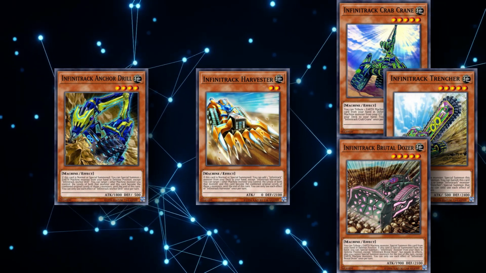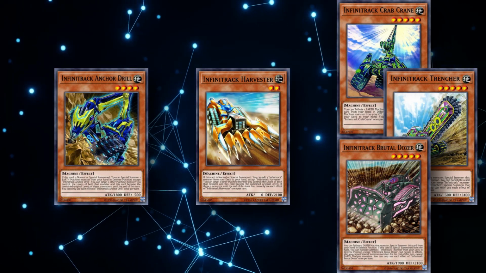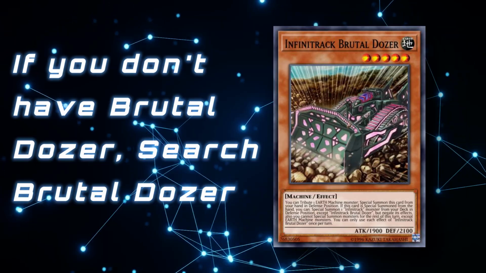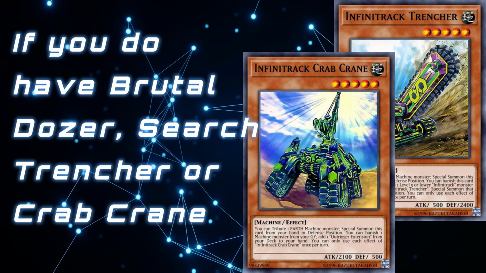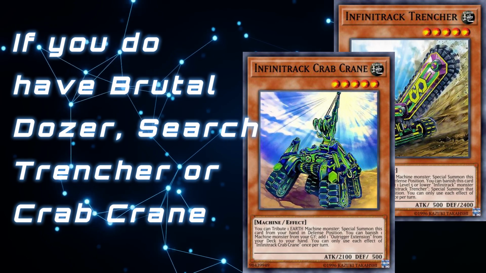We need the Harvester, Anchor Drill, and one out of these 3 level 5s: Brutal Dozer, Trencher, or Crab Crane. You normal summon the Anchor Drill, special summon Harvester, and Harvester gets to search. If you don't have Brutal Dozer, then search for Brutal Dozer. If you already have Brutal Dozer, then either search Trencher or Crab Crane. It's best to search for the Trencher though, just in case you need to play through interruptions.